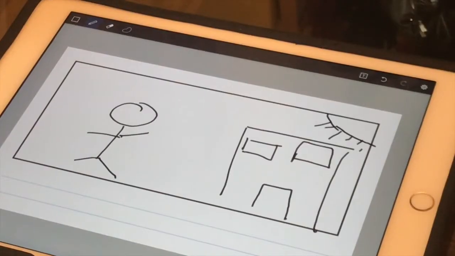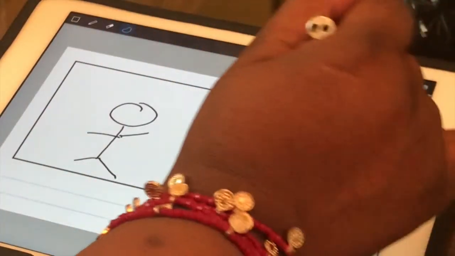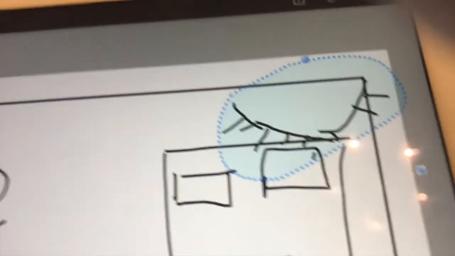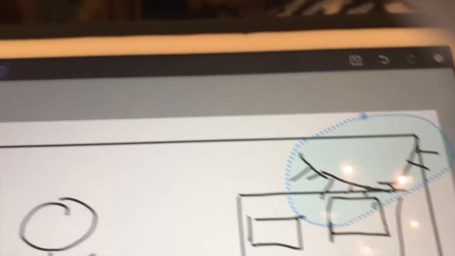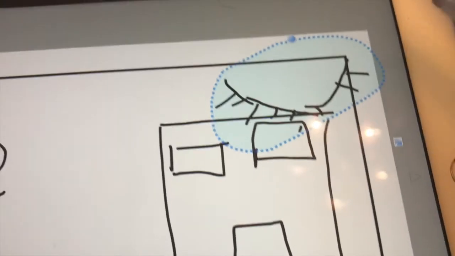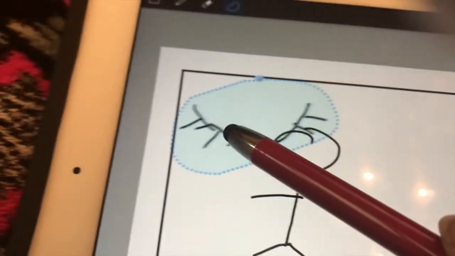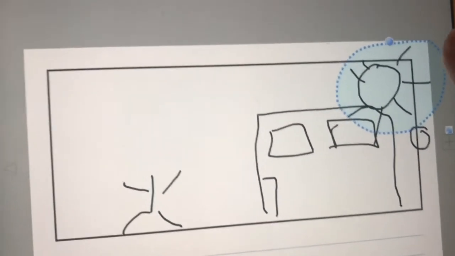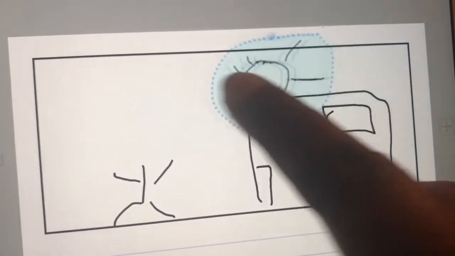I'm drawing the sun. But now I've decided I don't want the sun to be on this side. So what I want to do is go up to my lasso option, and kids love this. Go to my lasso option, click on the lasso, which is this one right here. Once I click on the lasso, it allows me to grab anything I want and move it. So I'm going to circle this. I don't want the sun here. So now the sun is over here. And kids are usually like, oh, the sun is over here. So yes, you can do that. You can move the sun where you want it to be. Once I tap anywhere on the screen, now my lasso effect is gone.